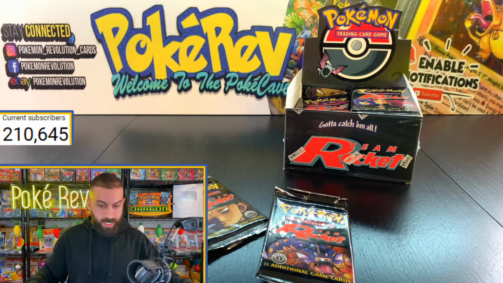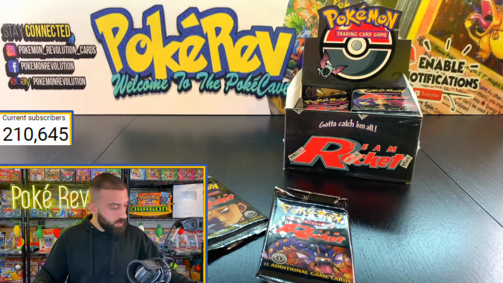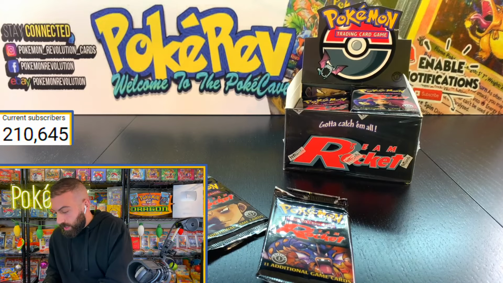This is one of those sets you'll find has a lot of value in the non-holos. A much earlier set. All right, and the Porygon going in. Awesome stuff here. And our Dark Weezing non-holo.